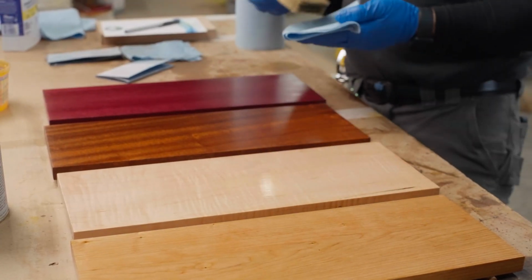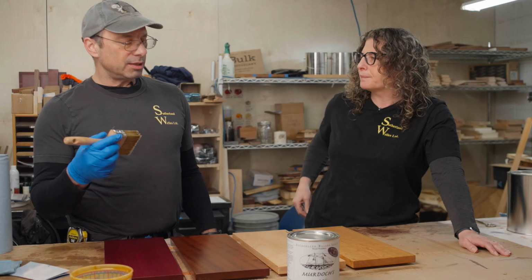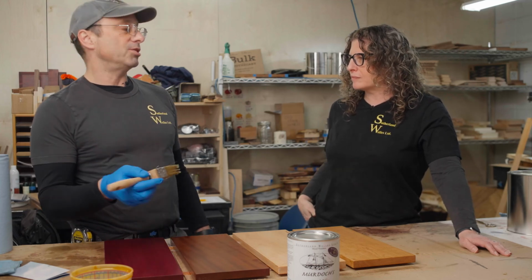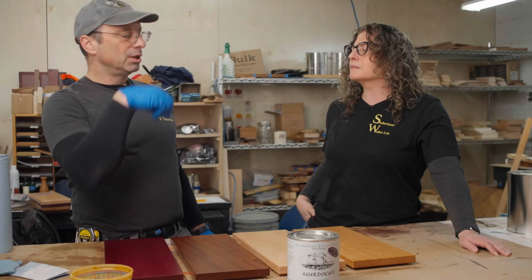And we don't want too thick of coats because why? Well, it doesn't do you any favors by putting too much on. Why? Because the tung oil cures by having exposure to oxygen. So the more finish you leave on there, the harder it is for it to grab that oxygen and cure.